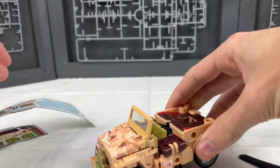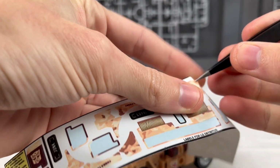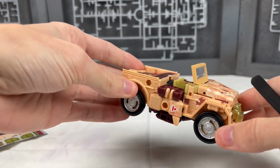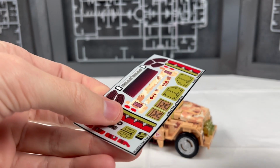And Bob's your uncle. Just for symmetry's sake, we're gonna go ahead and do this other triangle sticker right here. And voila, there we go. I'm just now realizing that it probably would have been good to do some before and after photos. I guess we'll just have to do that on the next one. All right, getting part 2.